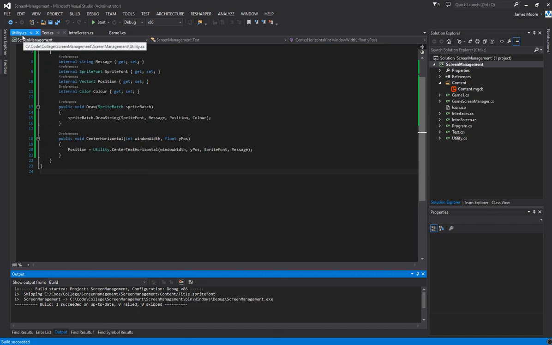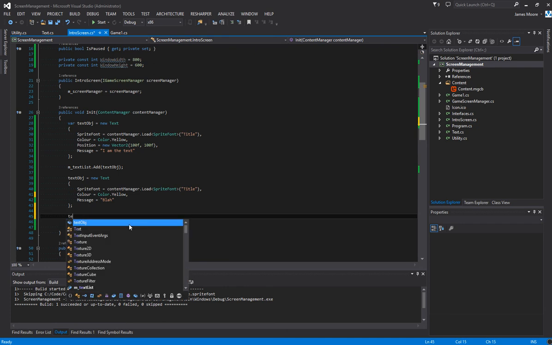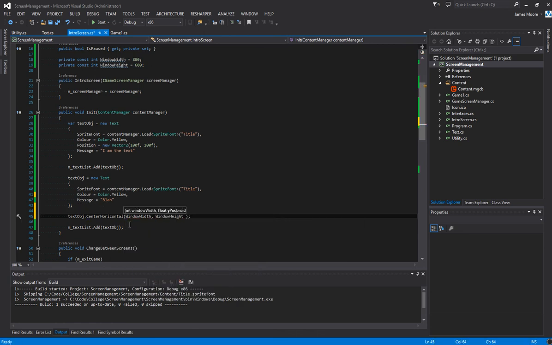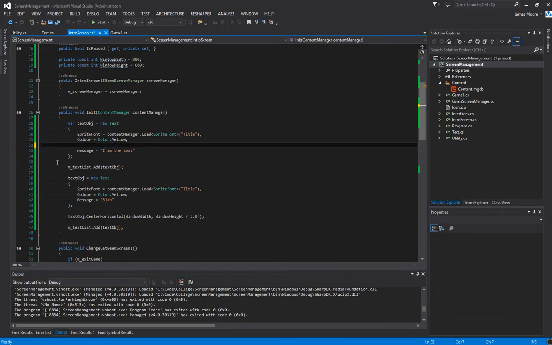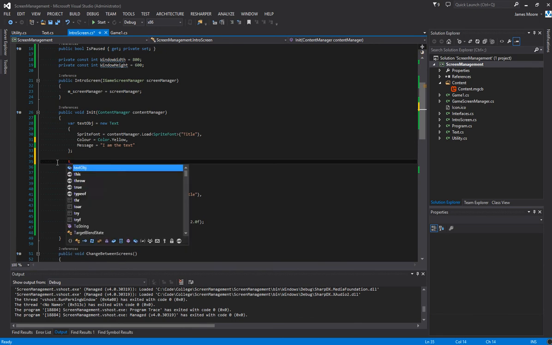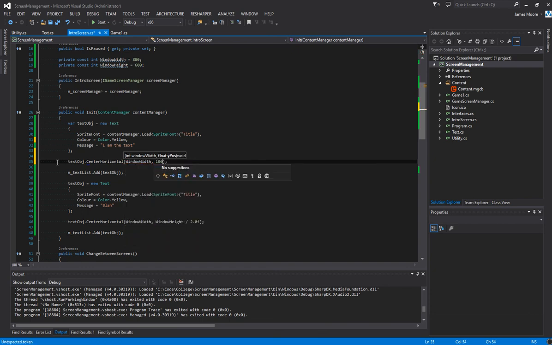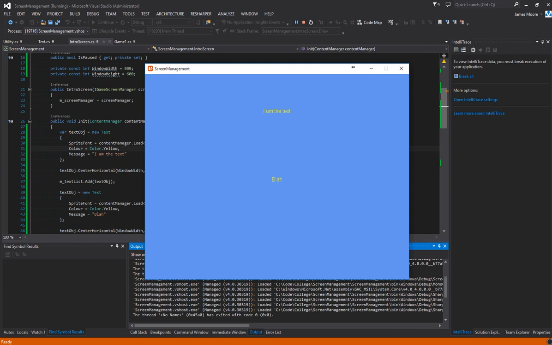So now when we are setting our position in IntroScreen, we can do a bit of magic. Instead of saying position here, we want to say textObj.Center, so we want to call this function. We want to pass in window width, and then window height divided by 2 for our Y position. This should render it right in the centre of the screen, more or less. Obviously it's not quite centred on the Y axis, but it's close enough. So you can now see blah is centred, and we can do the same for the one above. We can say textObj.CenterHorizontal, again window width, and we could then just say we want that at position 100 for the Y. And you can see it's now centred horizontally.